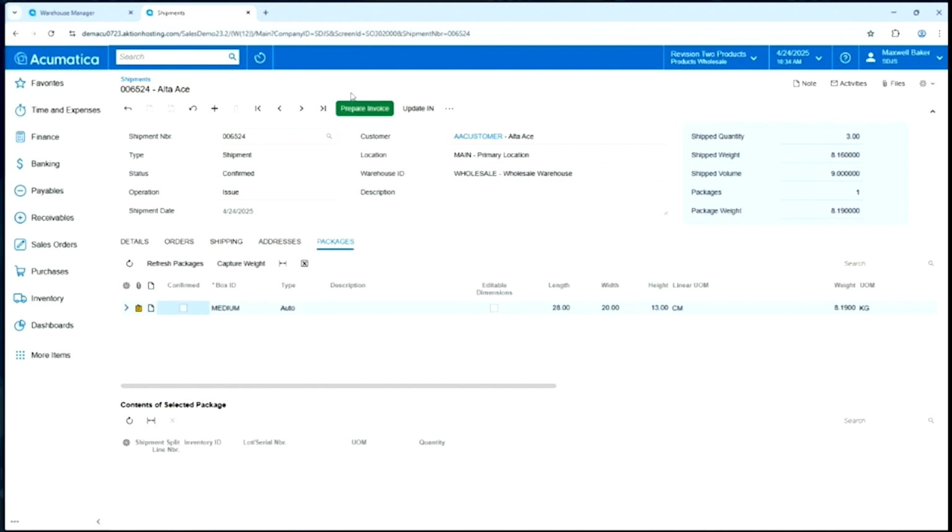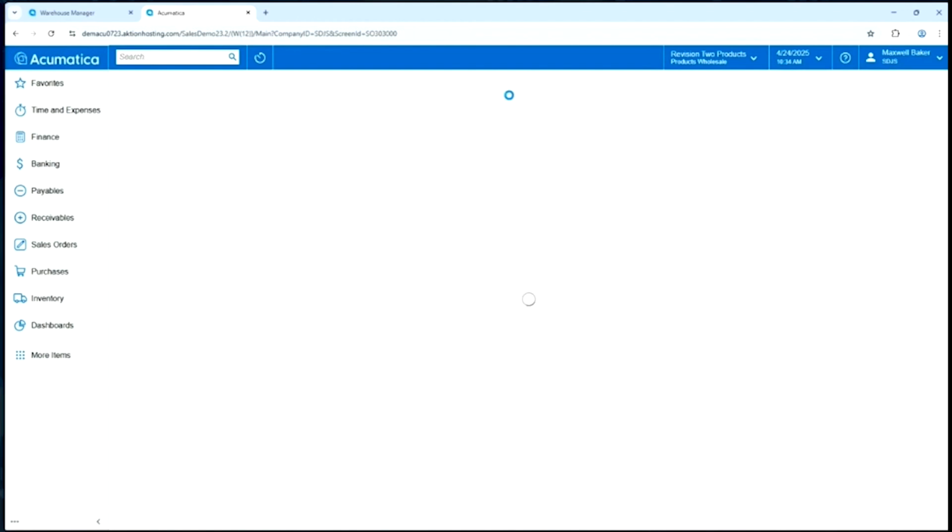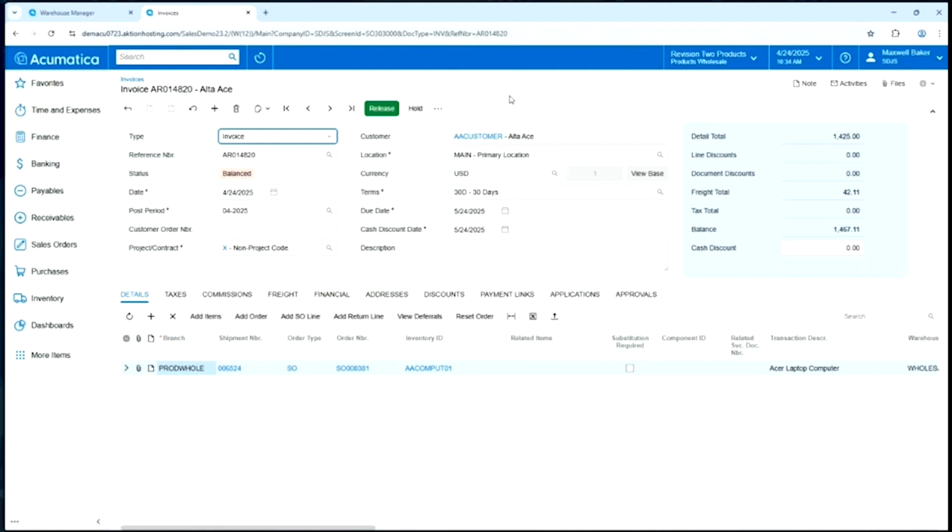And then finally, we have the prepare invoice. So we did the order, we did the shipment, and now we're going to prepare invoice. Think of this as transitioning over to our finance roles. This could be an automated process that runs automatically to say after confirmation, automatically create the invoice. And so all the information related to the transaction is here.